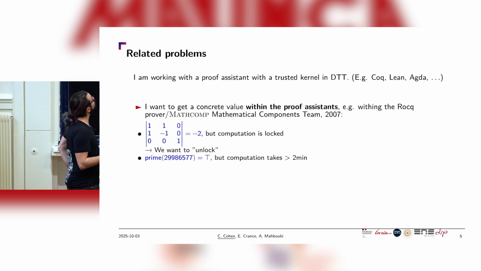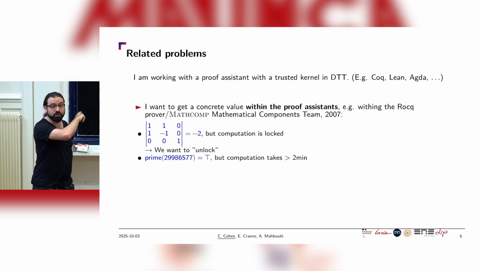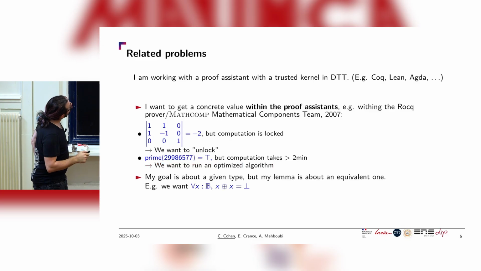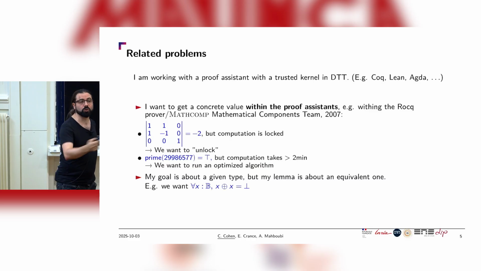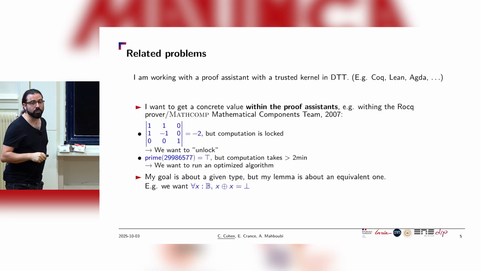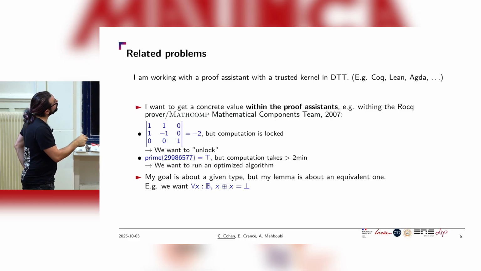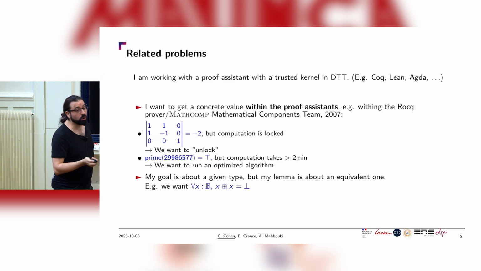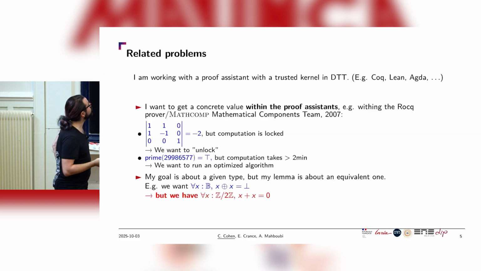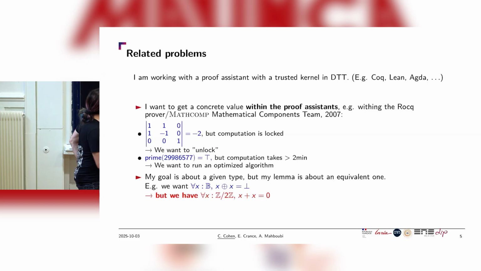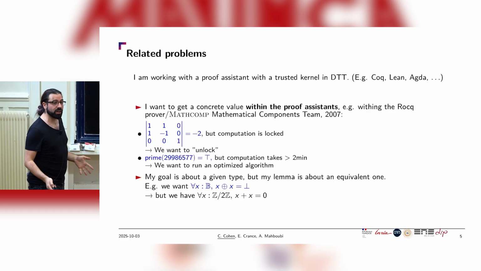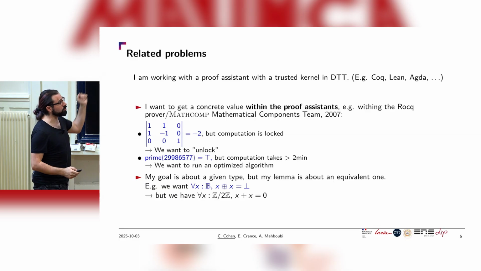But since in Rocq, as it is right now, this particular algorithm is using unary natural numbers, it's unreasonable to do this. And another problem that you might have is that you want to reason on an equivalent type. So this is a very dumb problem just to illustrate my speech. But if you want to prove that for all booleans x, XOR x is false, maybe you already have the result in your library on Z modulo 2, and you want to apply it, but you need to transport everything through the isomorphism. But those problems seem distant from the one I just solved before with reduction modulo 9. But the thing is, the solutions that were found to this problem have the same root.